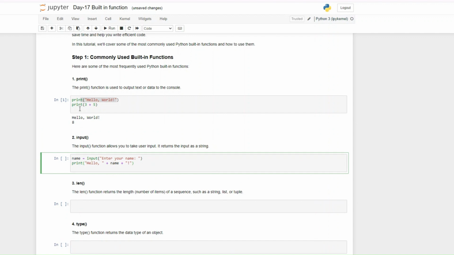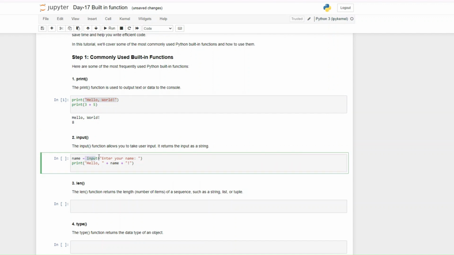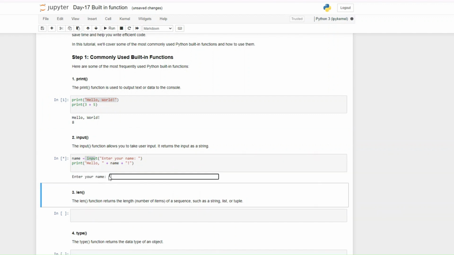You can start to see some similarities. We have the print, and then our parentheses, and then the text of what we wanted to do inside it. The same with input: we have our input, our parentheses, and then whatever we want to ask it to do. When we run this, you see it brings out the input.